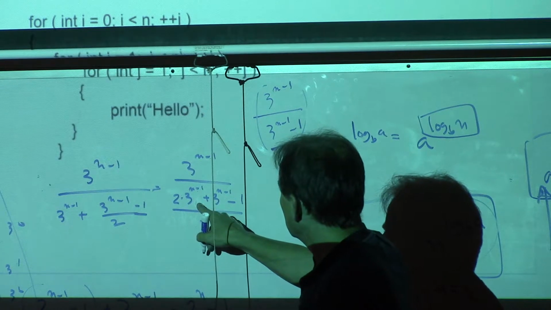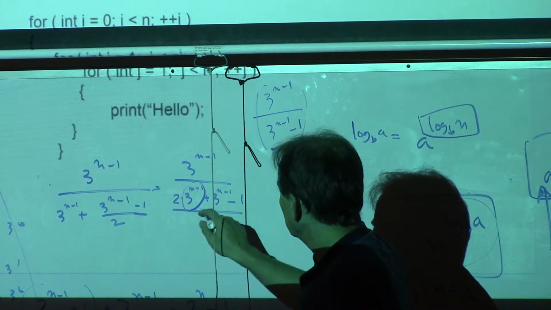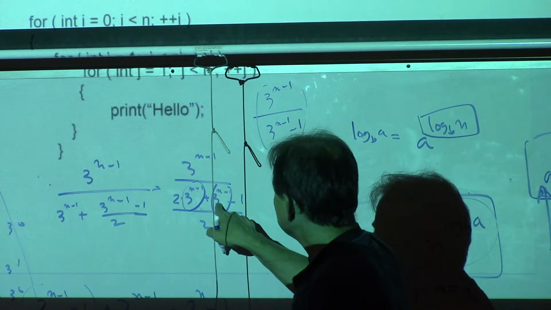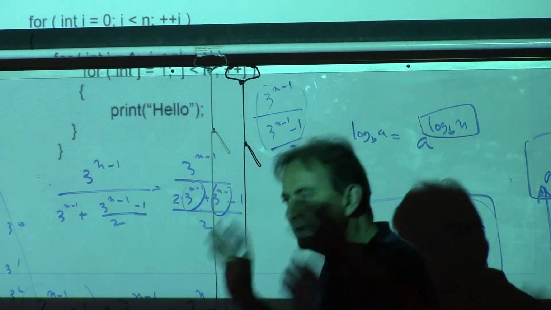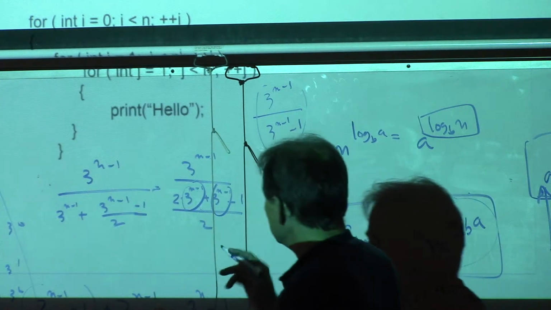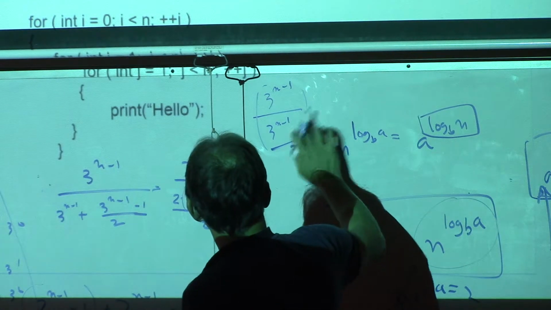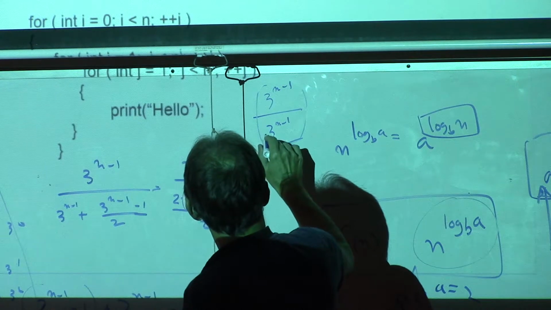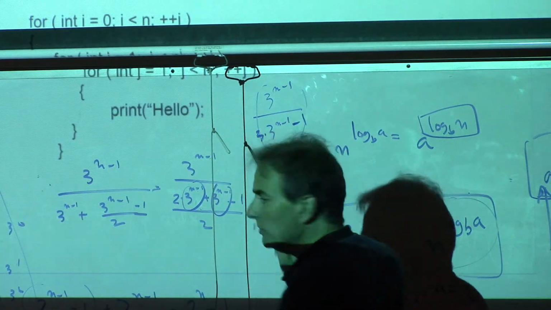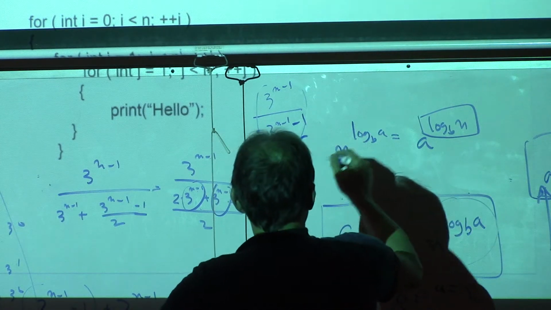Yeah. No. Because this is, think of this as a value, right? Think of this, so you have 2 of them plus 1 of them. That's why it's 3. Oh, 3 of them. Okay. Yes. Thank you so much. For some reason I was doing a minus. So it's going to be 3, right? 3 times 3 to the n minus 1 over 2. Thank you. So now, that's good.